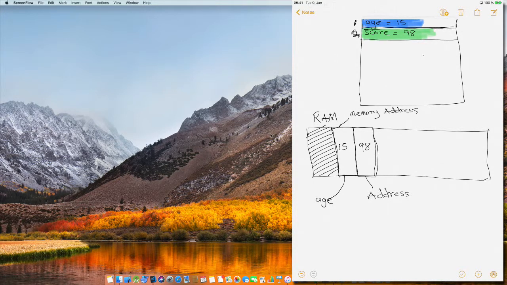Okay, so each section of memory that stores some data has its own memory address, and these are usually hexadecimal numbers that are quite not easy for humans to remember.